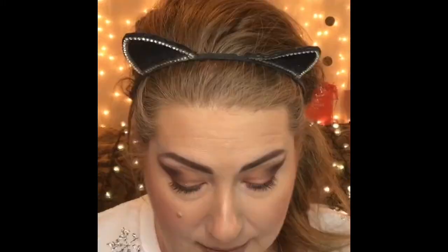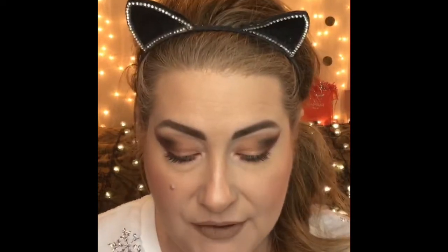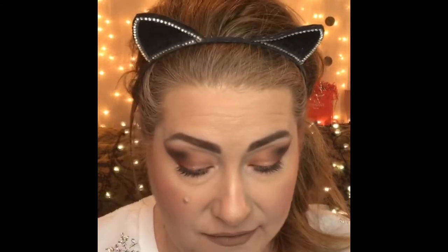Excited to tell you all about these lashes. I'm going to demo them too. I'm so excited to tell you about these. We have, I think, 2 or 3 that are made actually with real hair, so they look real. And then we have a couple of sets that are very subtle looking. They're not like way out there to where the wind will catch a hold of them and make you fly.